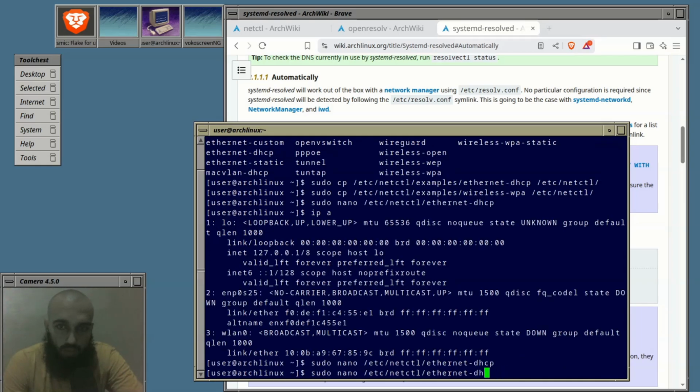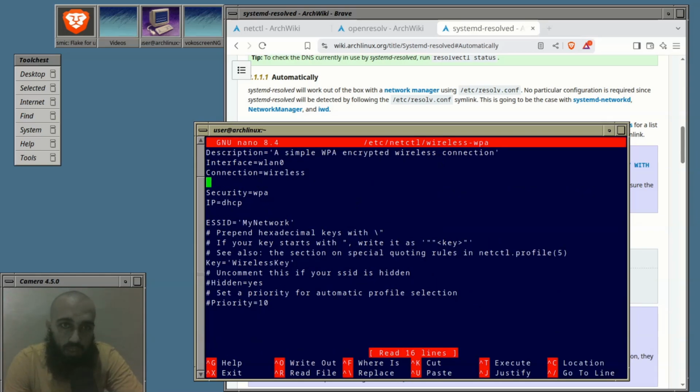The next one is we go to my wireless, the WPA wireless, by going to this one. The interface here is the same as mine, as you've seen when I ran the command ip a. I guess here, this one is fine. I don't know if we need to change it or not. I mean the security. Otherwise, you can try. I'm not gonna do it.